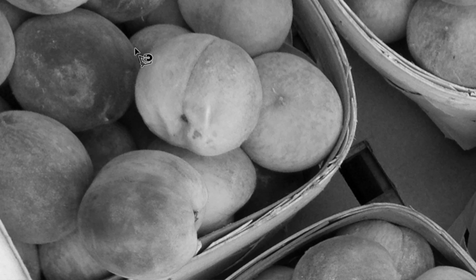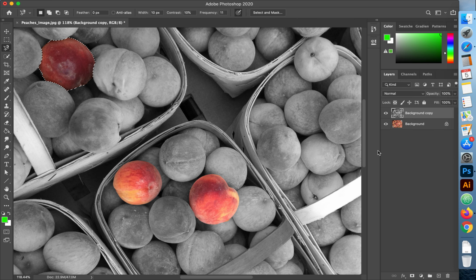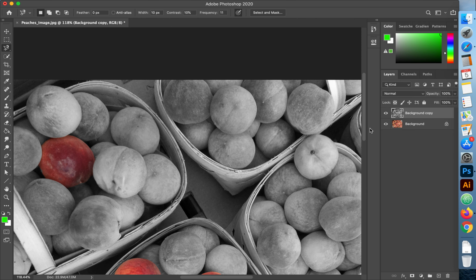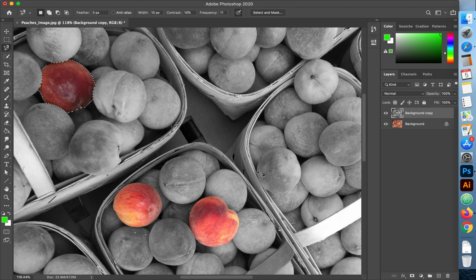Come over here. And I'm just tracing around the peaches. And so we want to get at least 10 peaches selected. There's that one. It's underneath some other ones. If I hit delete, you'll see that that shows through. So now what we're looking at here is an image that has some black and white, but we are just deleting some of the black and white portion to let that color shine through. So you're going to continue doing that.